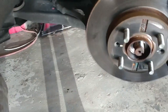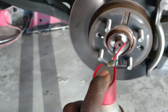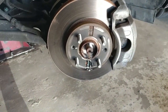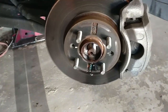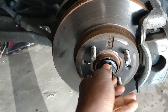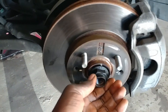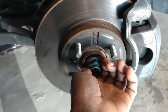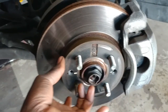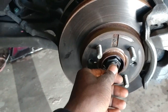You want to spray some WD-40 inside here. Alright, let it soak for a little bit. Then you want to put the nut back on, just to save the threading when you're taking it out, because you're gonna have to hit it with a hammer, so you want to save the threading.